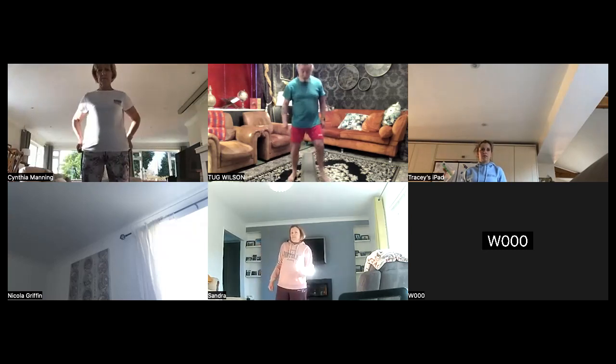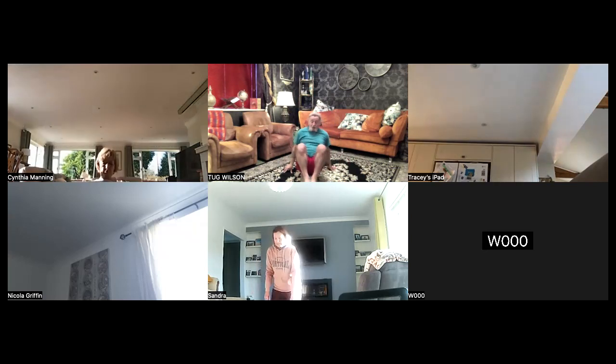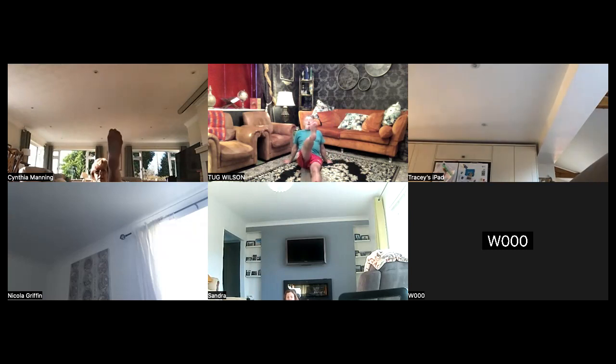Here we go, guys. Onto the beam. Feet flat on the front of the beam. Bring it back onto your hands. Legs straight. That just so happens my ankle is just over the end of the beam. All right, so I'm not going to be lying down yet. Okay, from there, raise up your left leg only, high as you can. Take it out to the side, down towards the floor. Let the heel touch the floor, then bring it back up and bring it back in again.